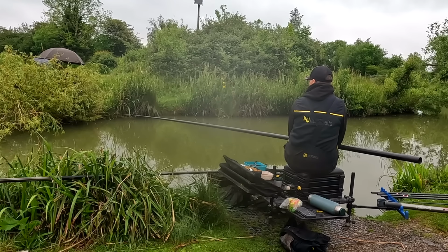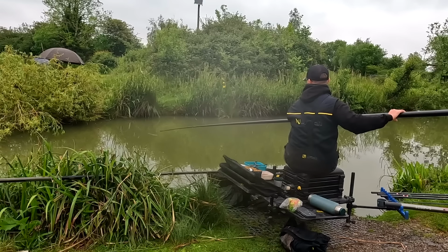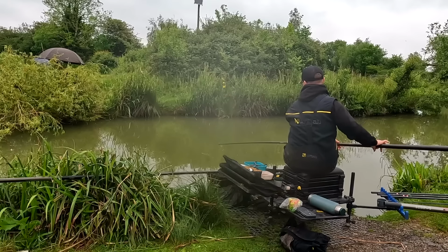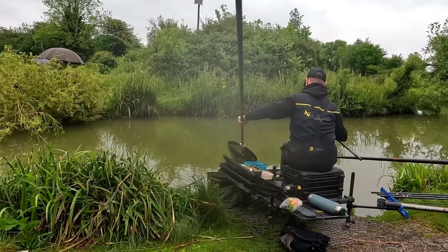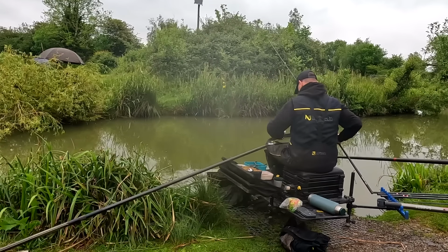Snake lakes for carp. You can use your own pellets, which I like because I like to prepare my pellets in advance and all that. But it's just a really good fishery, plenty of carp to catch. Just enjoyable fishing, and it's quite simple. It's not a place where you need loads of bait and loads of different natural baits or anything like that.